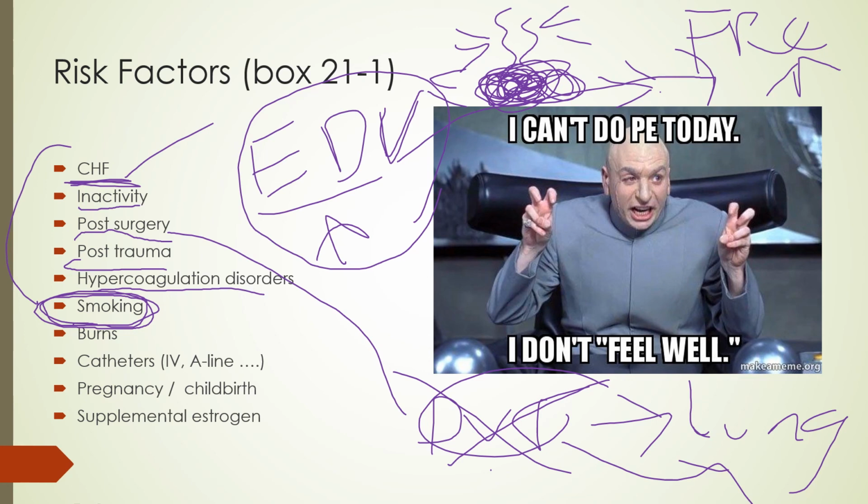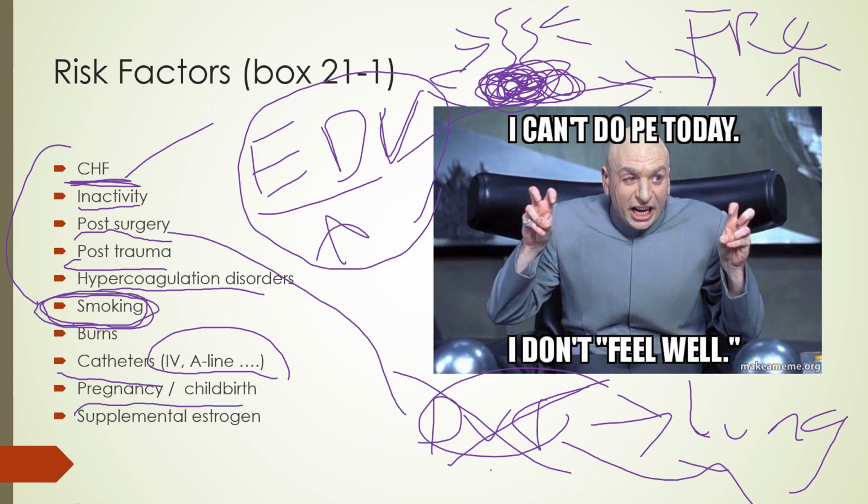Burns, of course, burn victims, people that have different types of catheters, like an arterial line. Arterial lines, especially central venous lines, you're looking at those lines, and usually we won't leave them in for too long because they can cause necrosis and breakdown, but also blood can clot and attach to the actual indwelling catheter, and therefore cause a blood clot that can travel to the lungs or the brain or the heart, right? MI, PE, CVA. So things like that we have to be very cognizant of as well, besides infection. And we'll get into more of these catheters, especially when we go into critical care techniques as well.